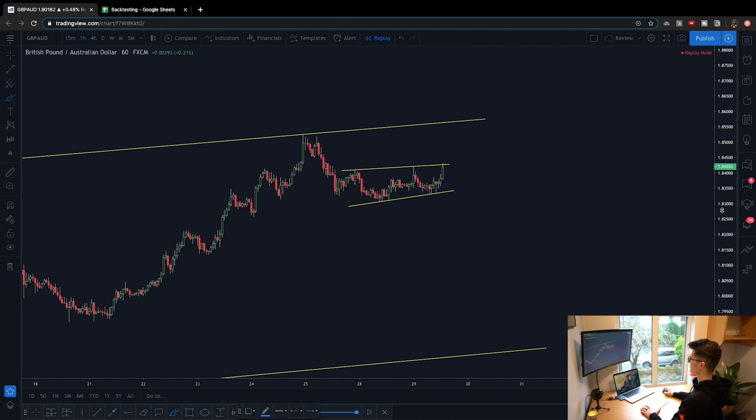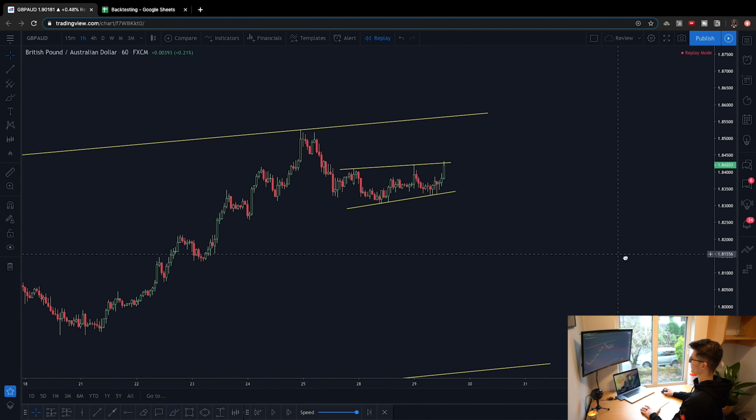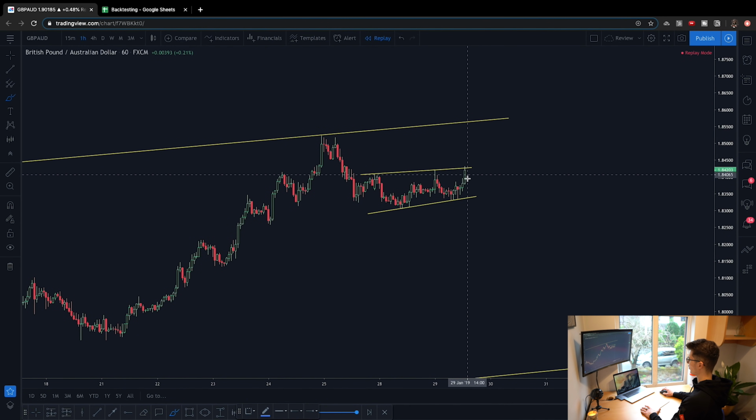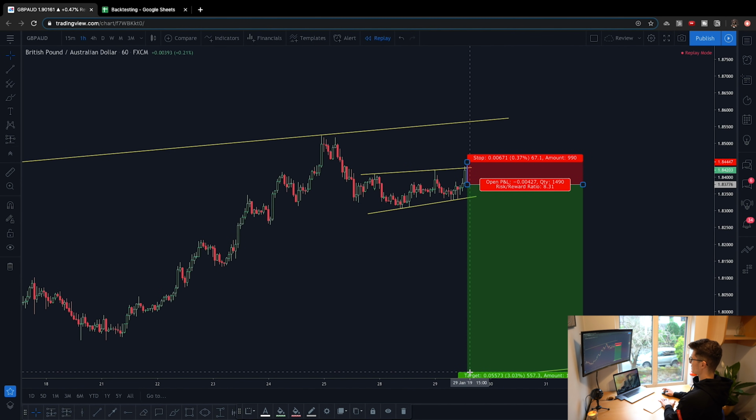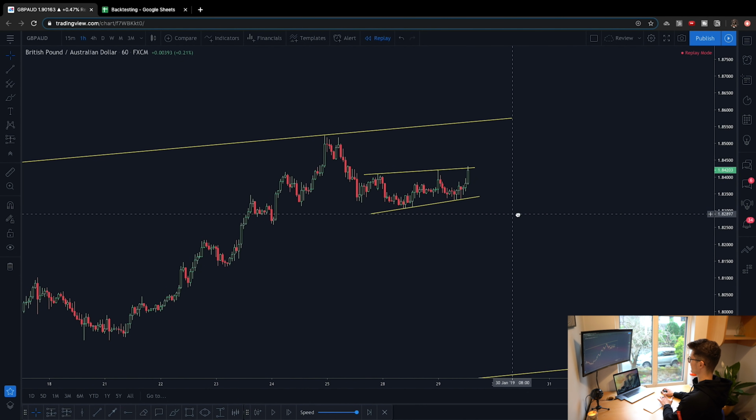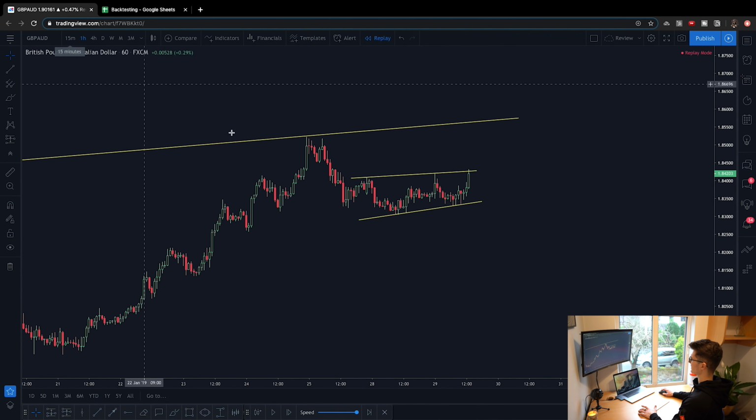But I've got 2 entries in mind, and this happens in the live markets quite a lot, where I'll be looking for a 1 hour rejection to get involved, but bearing in mind on Pound Aussie that, let's say for example, we get a retrace candle here, and then I get involved in there. It's quite a large stop, you can see 67 pips. Do I want to get involved in that? Not too much. I rarely go above a 50 pip stop. That's just how I like to do things, but that's why I'll be using the 15-minute chart in this situation. But let's drop to the 15, see what we got.